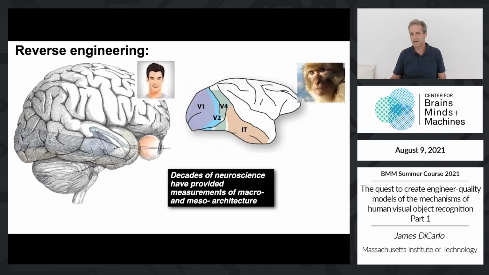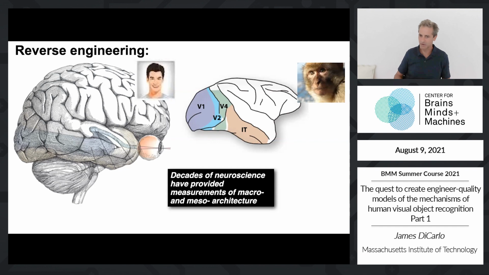Okay, so why am I doing this? Why do we go to monkeys? I'm interested in humans, you're all interested in humans. Well, it's because we know a lot more about the monkey visual system than we do about the human visual system, and we have much greater access to that system. So it allows us to do much stronger empirical science, and then knowing that what we figure out in the monkey is going to translate very readily to what's in the human.